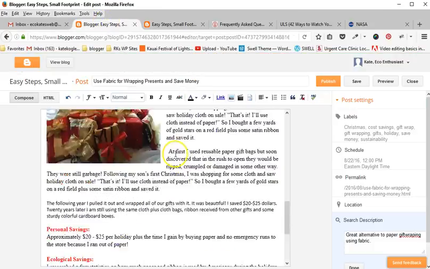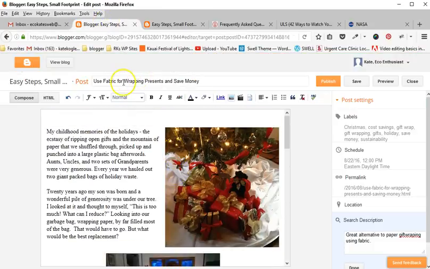is go in and edit it. So here's your edit, and what I did is here is the title of your post. And all I did is select the F and changed it to a capitalized F, and then I came over and saved. So I'll just do that again.